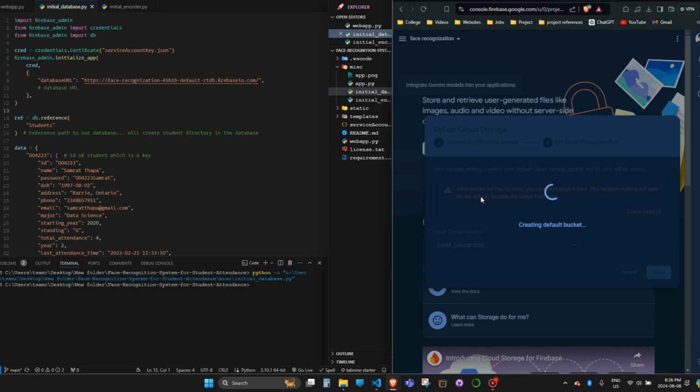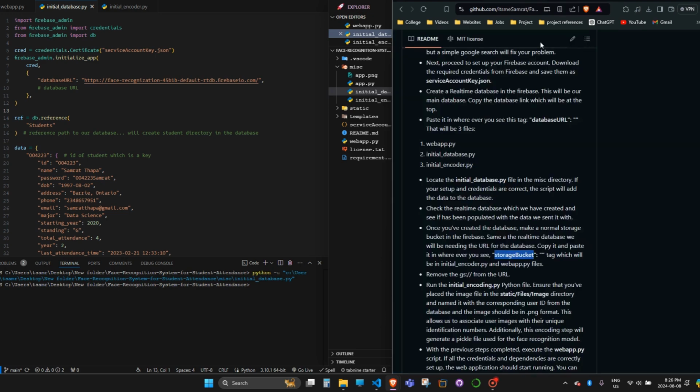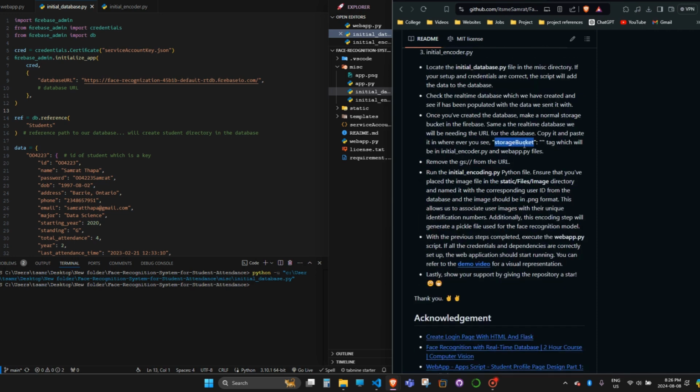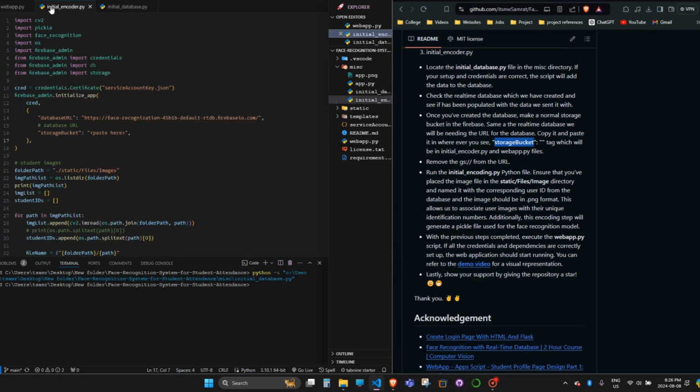It might take some time depending on your Wi-Fi connection and everything. Same as before, after the bucket has been created, we'll copy this URL, paste it in these two files, and run it.